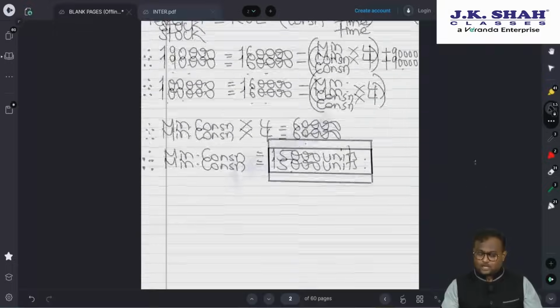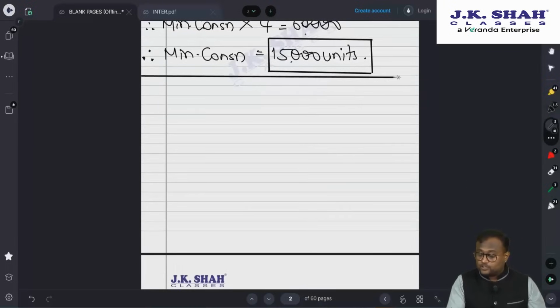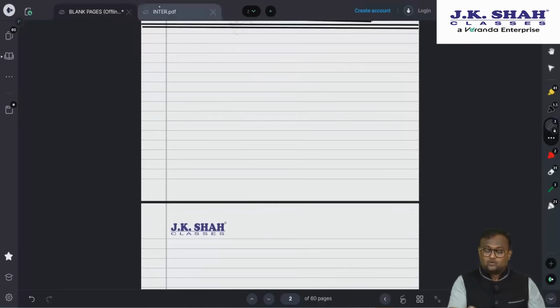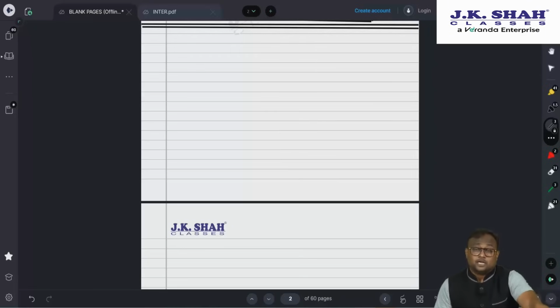Is this clear? So that was your first question on material costing, which was very simple. It was a little tricky, but you know how to tackle a reverse question. Something which is normally given will be missing. So you find out something which is normally not given, but it is mentioned. Take it as a starting point, use it. Just say ROL is normally not available. I used it to get the answer. The balancing figure was maximum consumption, and later on in the maximum level stock formula, we could find out minimum consumption as well.